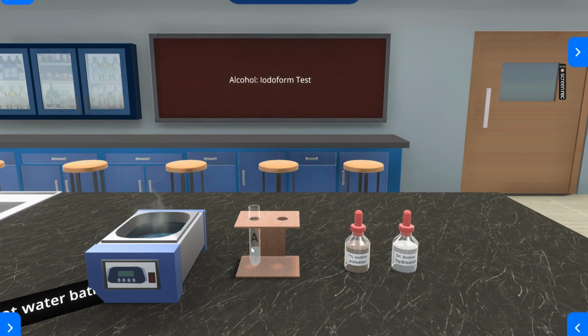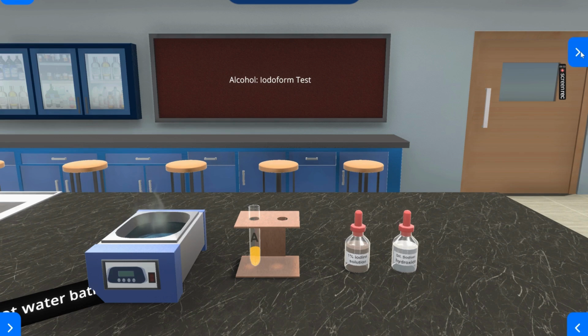Now I'm going to place this mixture in the hot water bath for a while. Look, yellow precipitate is forming, which confirms the presence of alcohol here. This test is important in both theoretical and practical organic chemistry also.